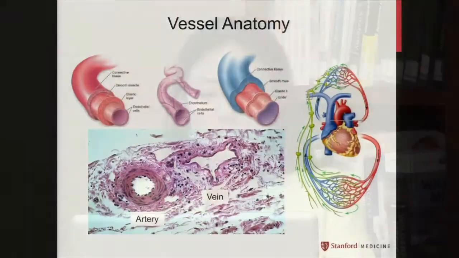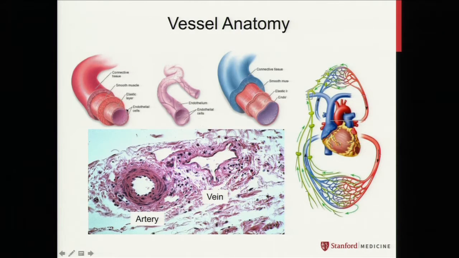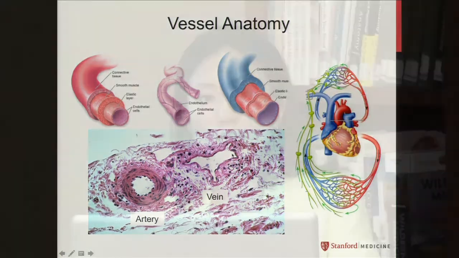So when we take a close look at the vessels, the arteries that you see here have a very thick smooth muscle layer, which you can see in this cross-sectional histological view. So it's a relatively rigid tube, whereas the veins, you can see, do not have a very thick smooth muscle layer. And you can see here it's a little bit collapsed. Thus, it's not very rigid. Also, it has the ability to dilate and become balloon-like. It could also shrivel down.